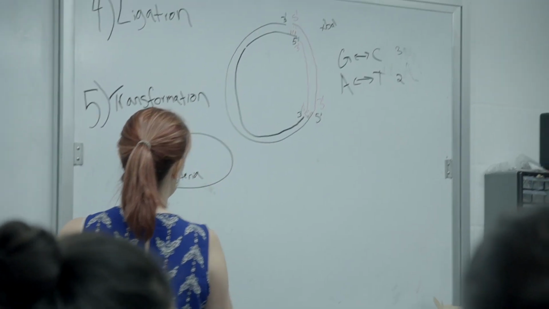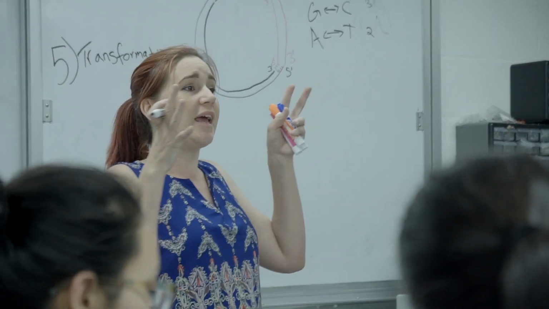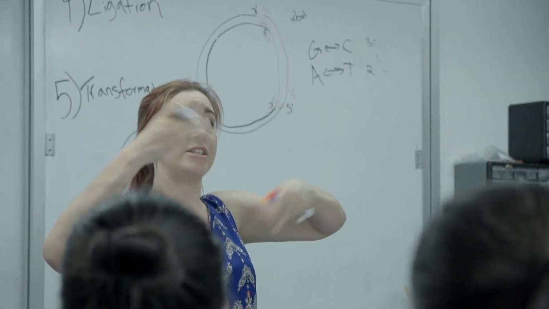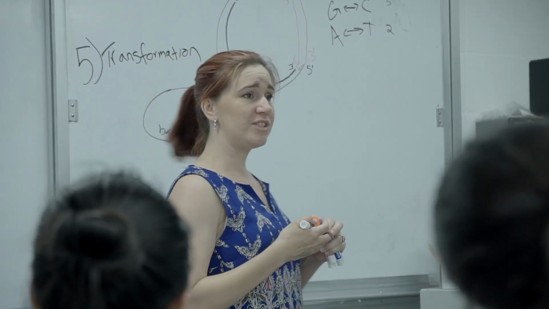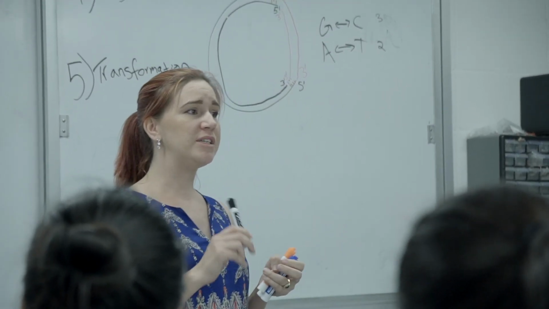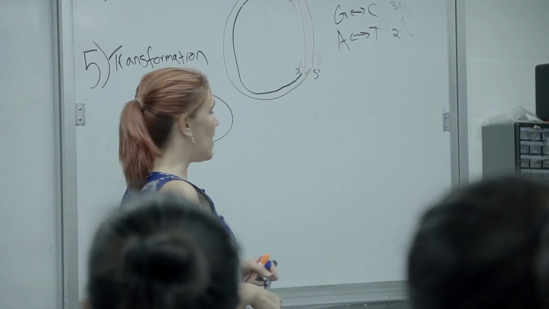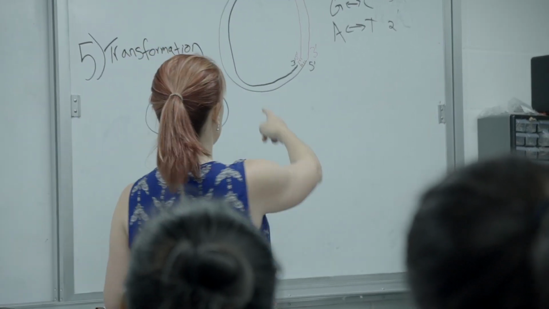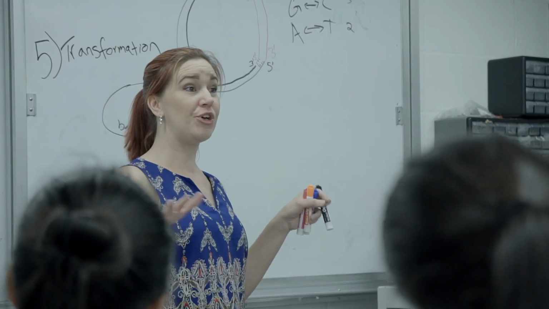The bacteria has a cell wall around it, right? So we need to shock it open so it will let in our DNA. There's a couple different ways you can do it. One's with electricity. The way I commonly do it is called heat shock. So I start with my bacteria on ice, I add in my plasmid, I then put it at 42 degrees for 2 minutes.